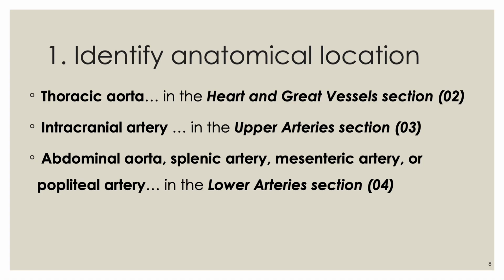So there are three of the most common anatomical locations. The thoracic aorta, as you know, it has its own code category, I-71, right? And you're going to report those aneurysms, or an aneurysm of the thoracic aorta, from the heart and great vessels section, which begins 0-2. Remember, in ICD-10-PCS, we never use the letter O. We never use the letter I. The letter O is too much like a 0. The letter I is too much like a 1. So they're excluded. So that O is always a 0. Okay, so 0-2, heart and great vessel section.